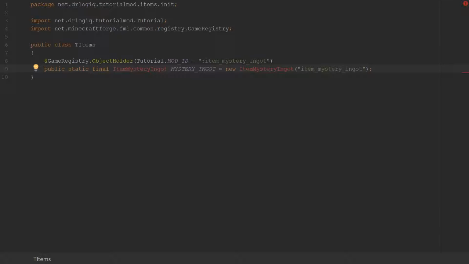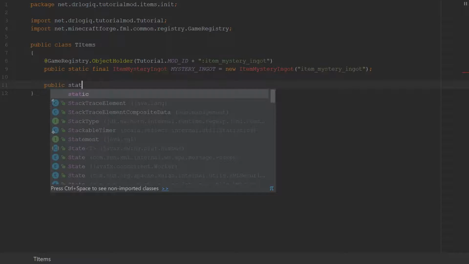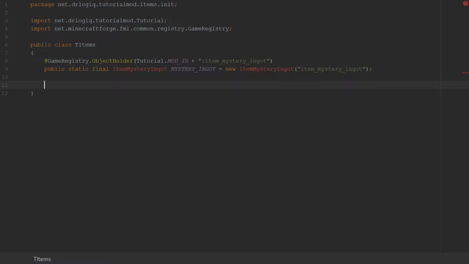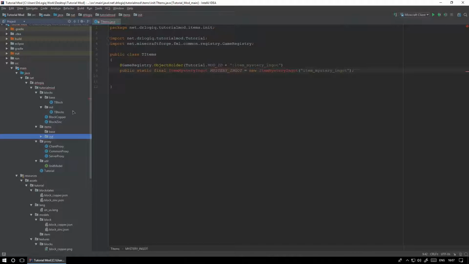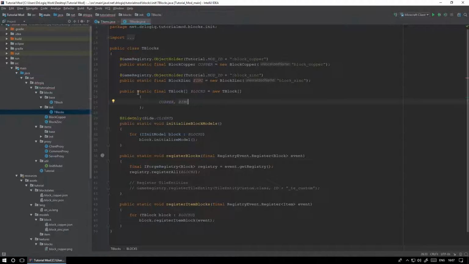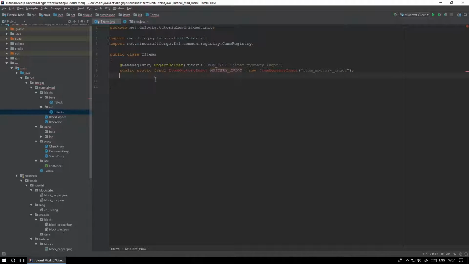You don't necessarily need to do that, you could do it in the constructor for all of the items if you wanted to. And then we're going to do a public, oh, is this public? I think this was private. Sorry, let me check. It's been a while since I did the last episode. Public static final item array items. Actually, this is going to want to be T item array, which we haven't created yet. Equals new T item array. Don't forget the semicolon.